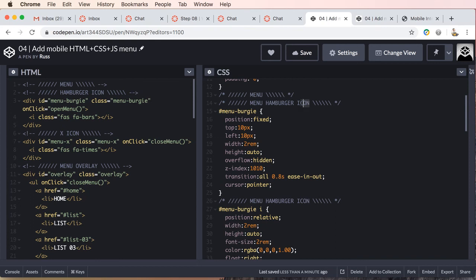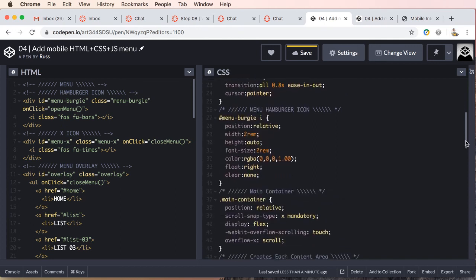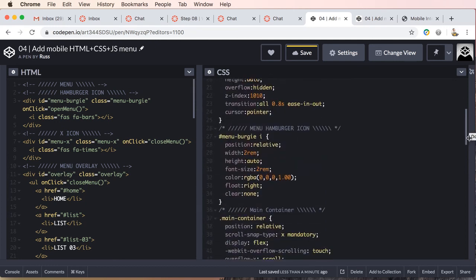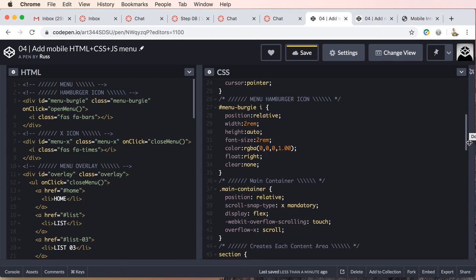Yes, everything's right. I should call this, instead of menu hamburger icon twice, this one at the top is the holder. This is going to hold the icon. Okay, so the second rule we've placed is the actual icon itself. Okay, so the first one holds the icon, positions the icon, and our second one here is the actual hamburger icon.